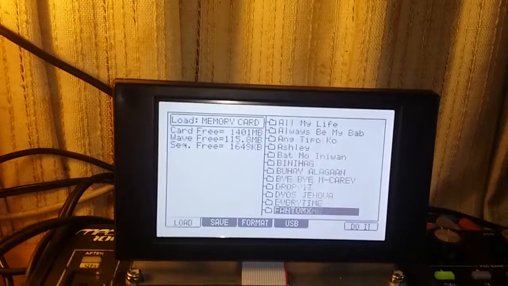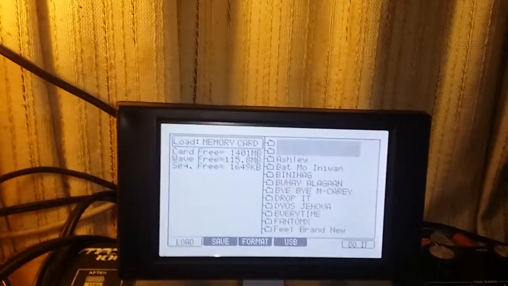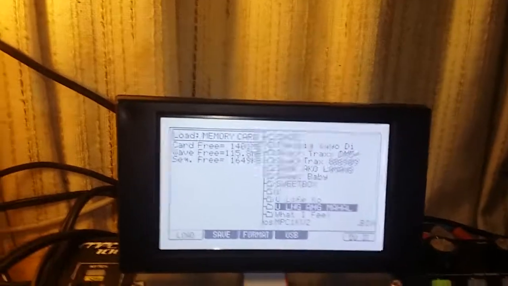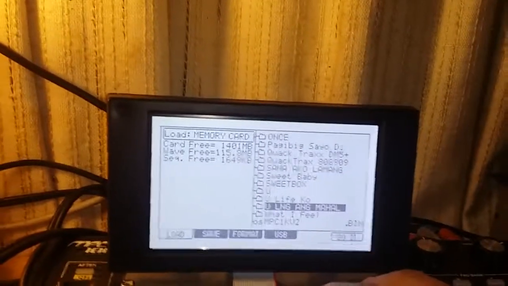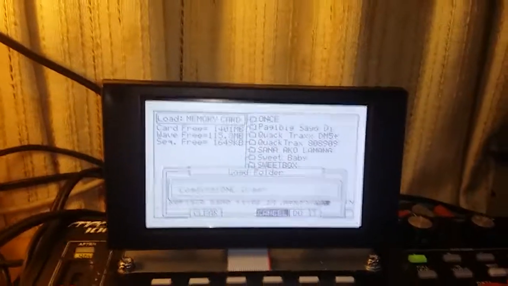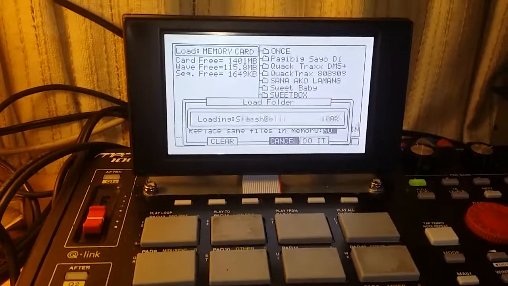Now let's say I want to record a sound or trigger the drum kits from the MPC through the keyboard. What we're going to need to do is load a sample. I'm going to try to load a sample here. Let me double check whatever sound we can use. Now this is going to be crazy. If I try to play the drum from the MPC, I will hear just the drum sound.